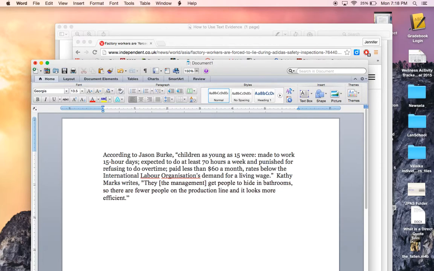Oh, let me do a comma. And there's my quote right there. Kathy Marks writes, and I use my quote. Okay, so again, if there is an article that doesn't have an author listed, you could just cite it by the title. You could say also in the article, and then put the title of the article in quotation marks.